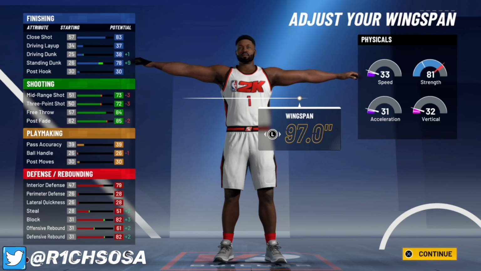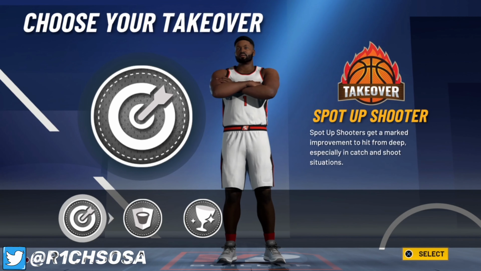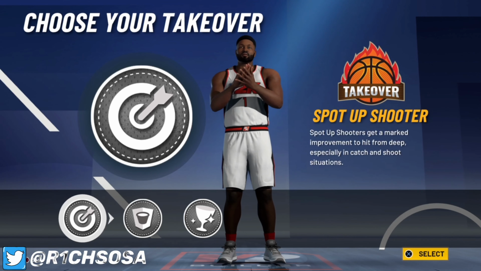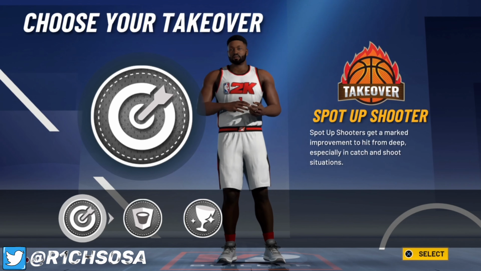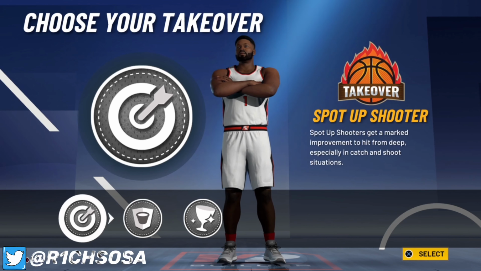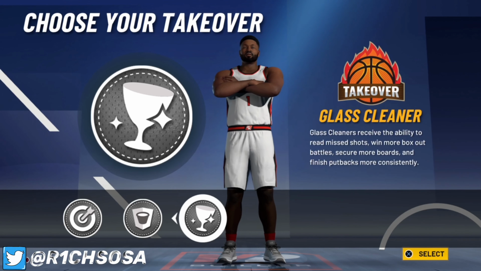Yes, you take a slight hit on your shooting, but your defense does go up. You still get the 3 same takeovers, and you could pick between rim protector, glass, or sharp. If you're thinking you're going to struggle with the shooting, go ahead and pick spot up shooter takeover. But for me, this is a 2-way stretch 5, y'all.